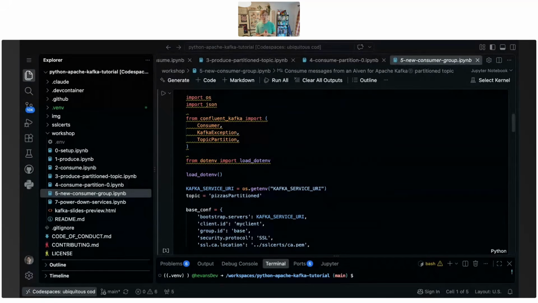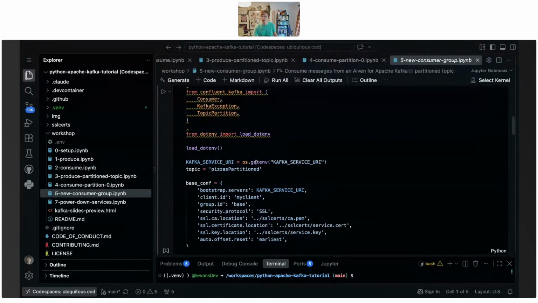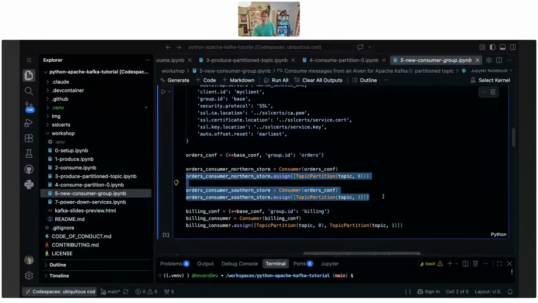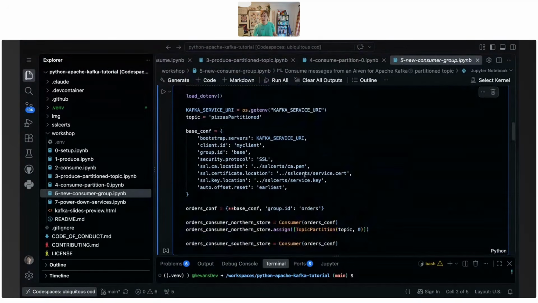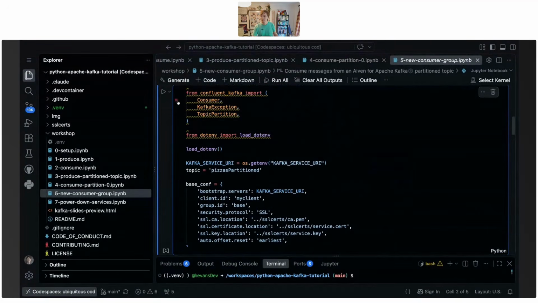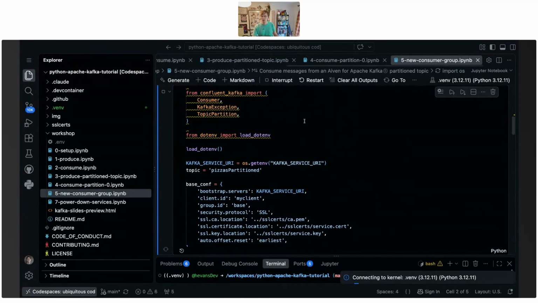If we want to do 2 different things with that order information, we probably want 2 different consumer processes, and we might want copies of those processes. So those copies should go into consumer groups, so we're not doing things with those orders multiple times. We're going to create now a consumer for each of our stores, one for North and one for South, with a distinct consumer group ID. Again, I'm going to run that with my Python kernel.